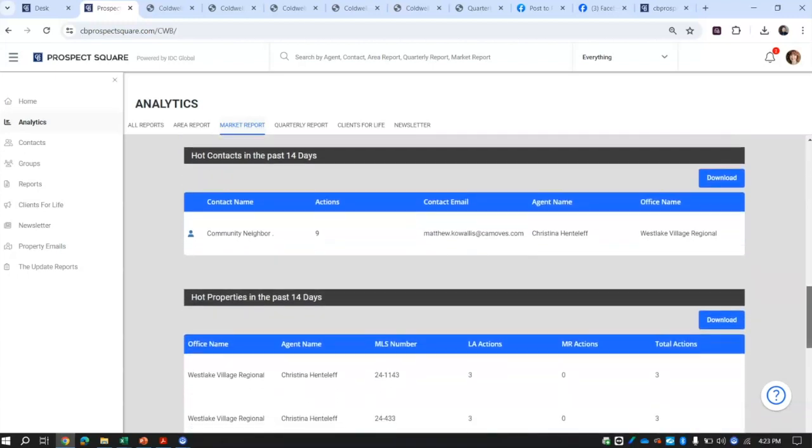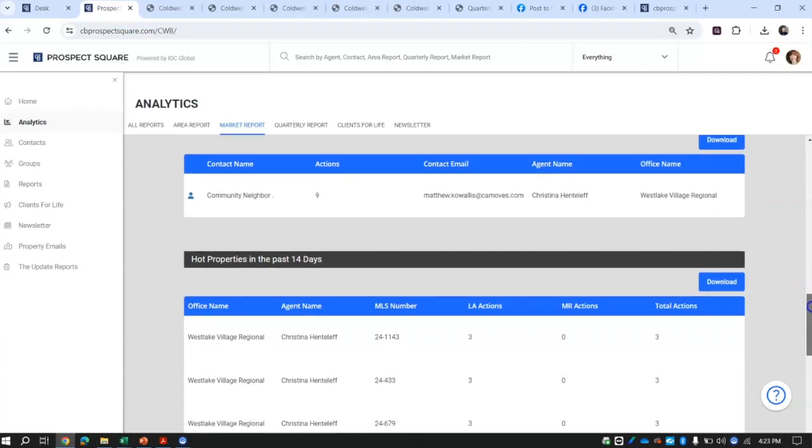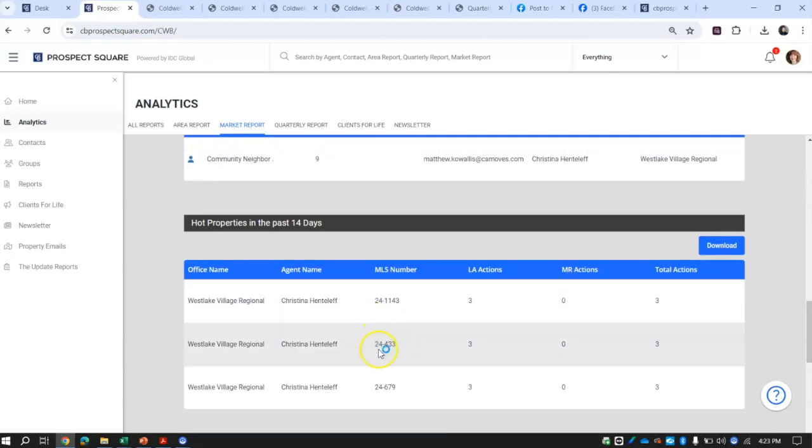So then the hot contacts, right? This is going to be if a particular individual has looked at any of the listings that you've included within the market report. Now the hot property section, that's going to tell you which listings have been looked at.